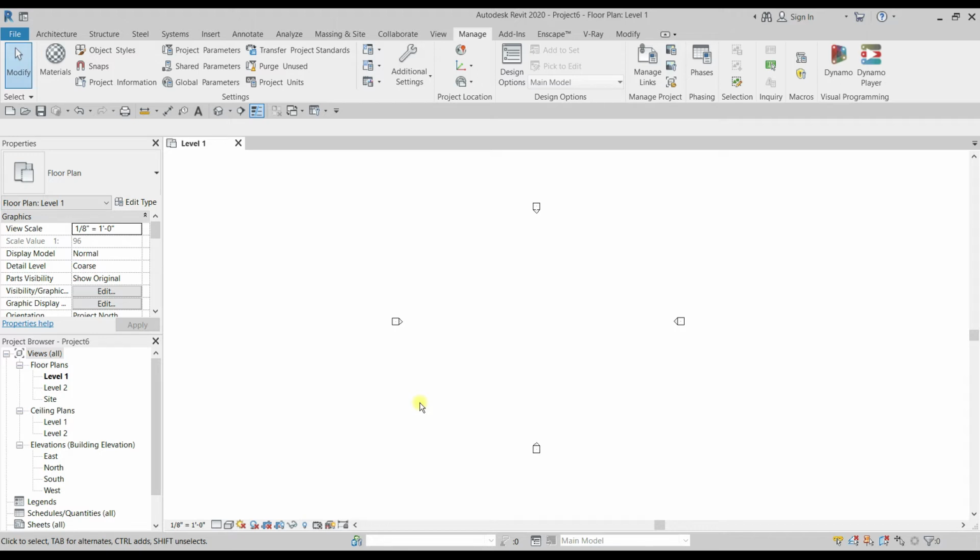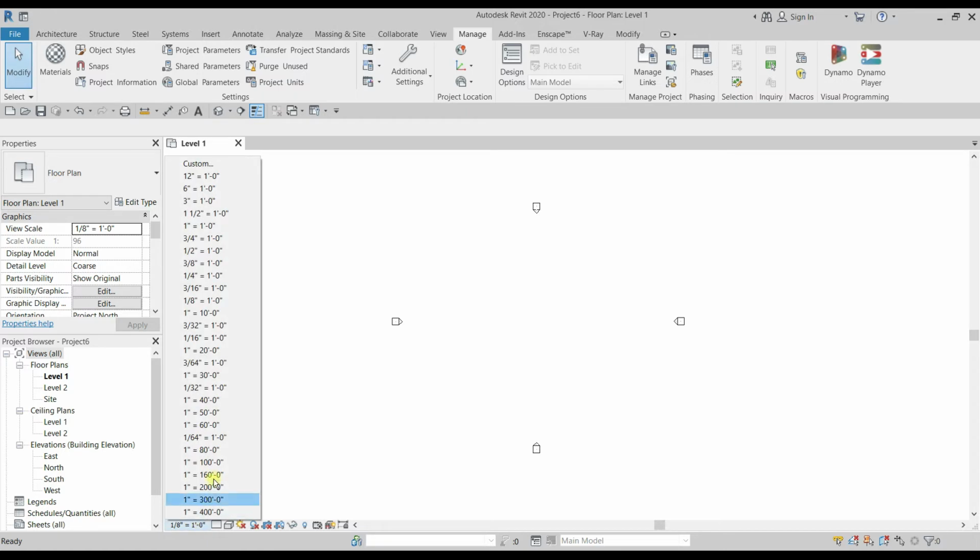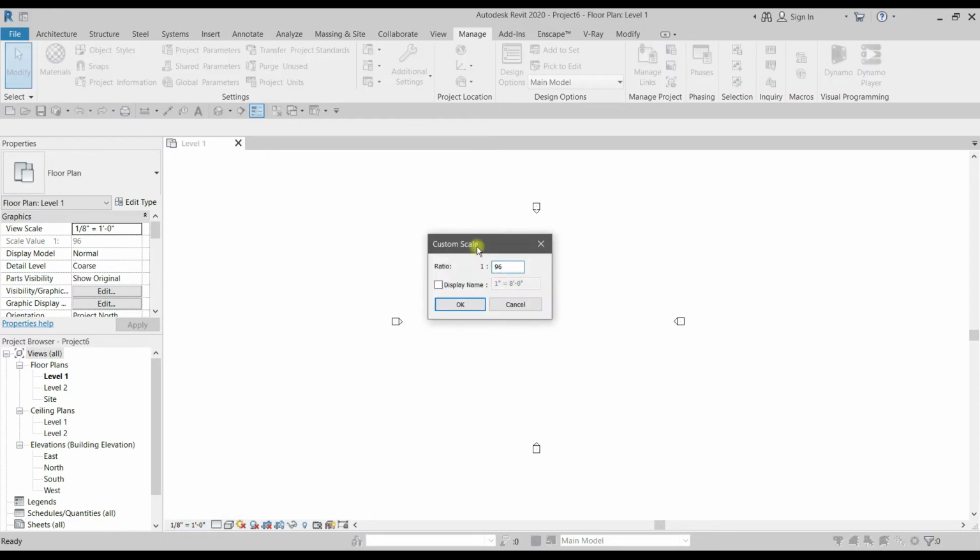Under the scale area, I can do a customized scale. When I come to Custom here, I can set a scale I want, like 1 in 100, and the display name also shows here.